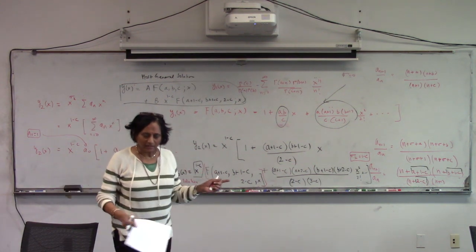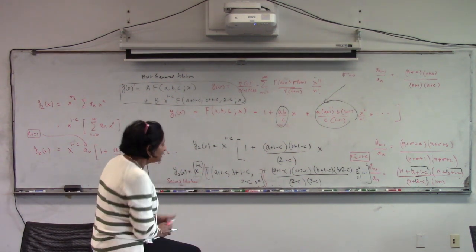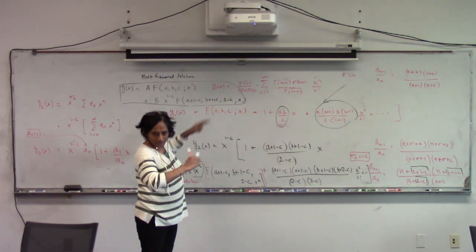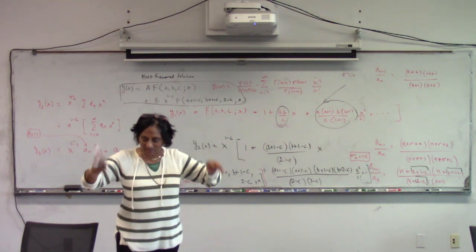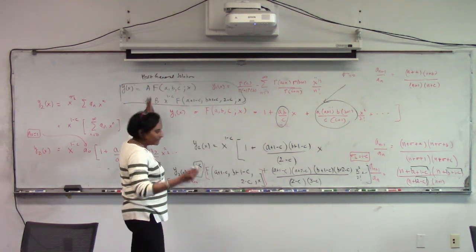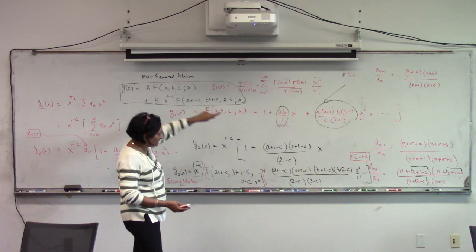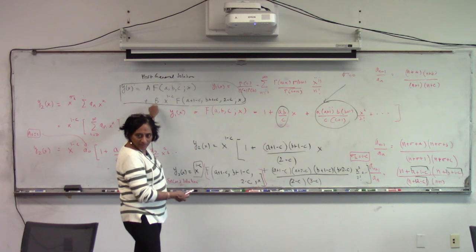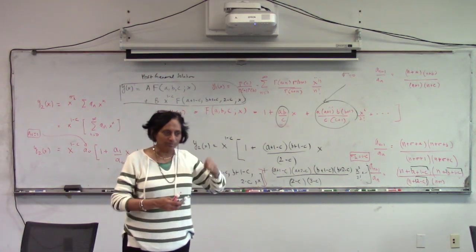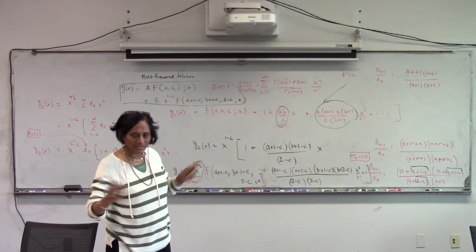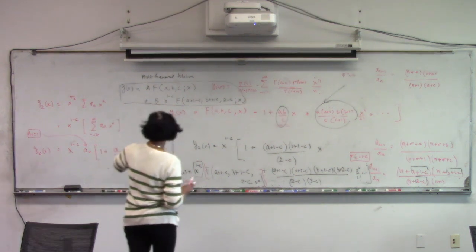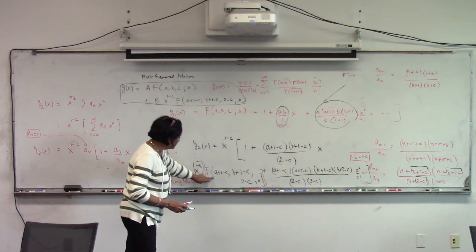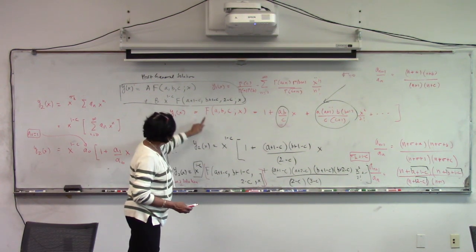Depending on the value of c, in a realistic problem, you can put one of the coefficients to 0 if one of them is blowing up. If c becomes an integer, then one of them may not be realistic, because it has got c plus 1 and all that. So if that series blows up, you can make the coefficient 0, and say that's an unrealistic solution. Okay, so that is your F, the hypergeometric function or series.